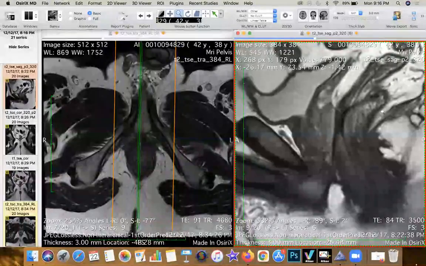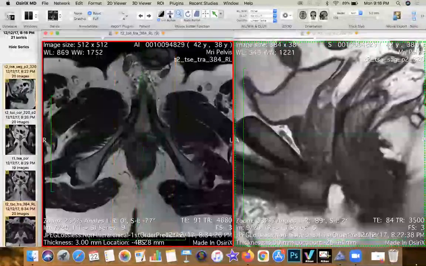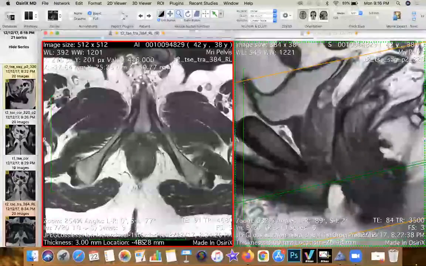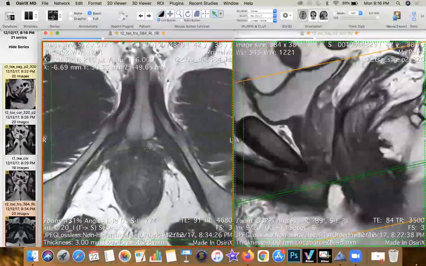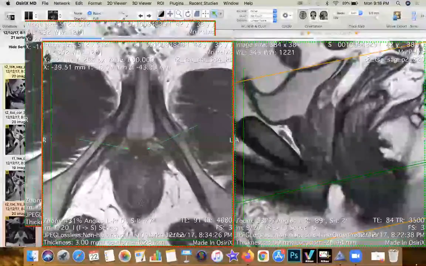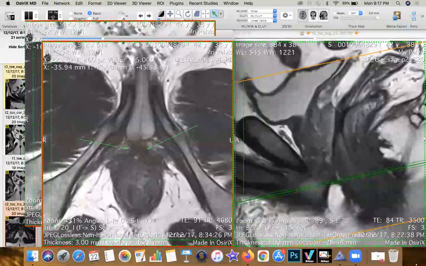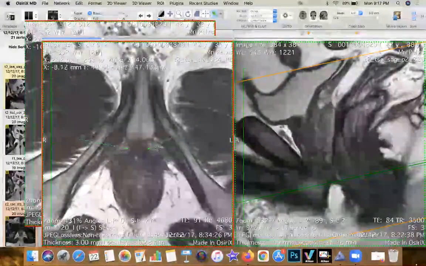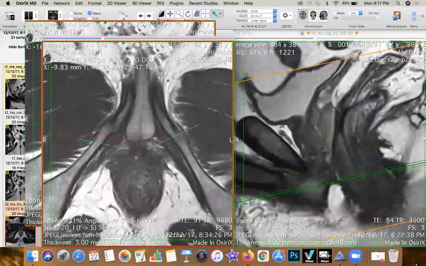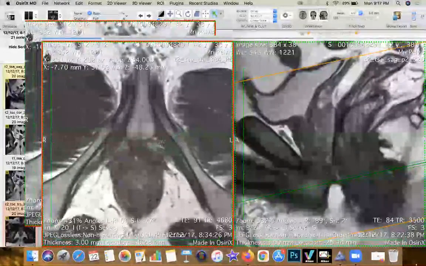Now, if you're going to look at the perineal body and use it as a center, it's a very blackish structure. I'm going to increase the brightness of this image. This is the perineal body. Typically you have the anal canal, and here you have the bulbospongiosus, and here you can appreciate the superficial and the deep layers of the transverse perineum, one above the other on the axial plane itself.